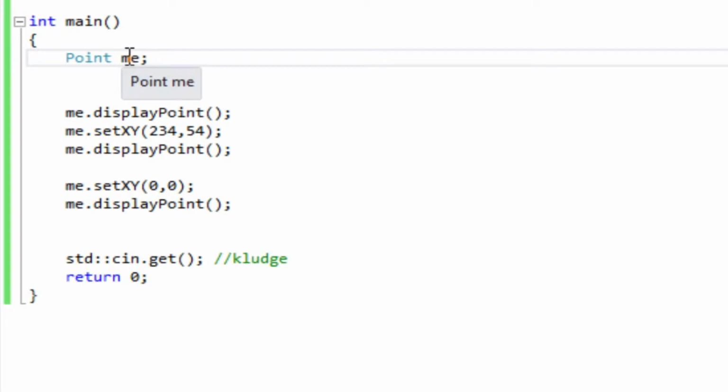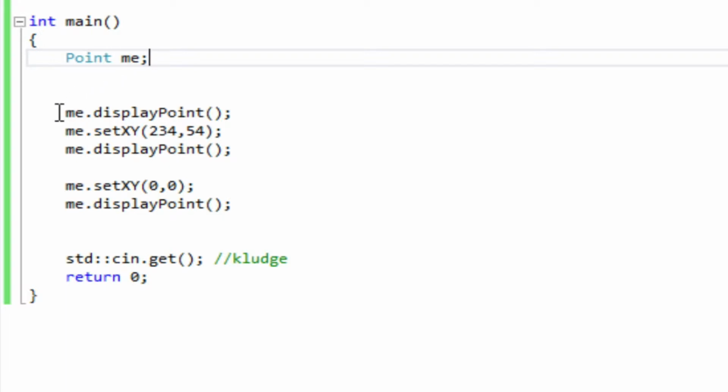But this still works, and that's because the compiler synthesizes a no argument constructor, or a default constructor, for me. So I'm creating a new variable named me, which is an identifier that represents an instance of the class point. So I have a new object. Memory is allocated, and the default constructor is run.